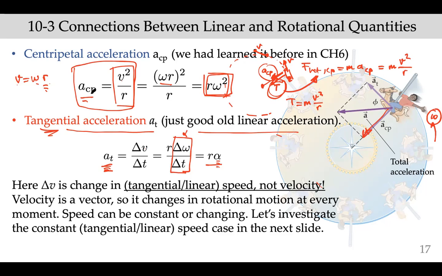What about alpha CP, alpha centripetal? Well, alpha centripetal is always there. The object doesn't have to be accelerating. It's actually not related to acceleration. It's related to angular speed. So as long as there's some angular speed, it could be constant, there is always centripetal acceleration, but there's not always angular acceleration. For angular acceleration, you need force that would speed this up or slow it down.